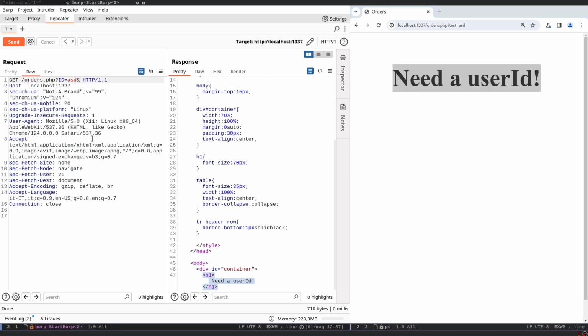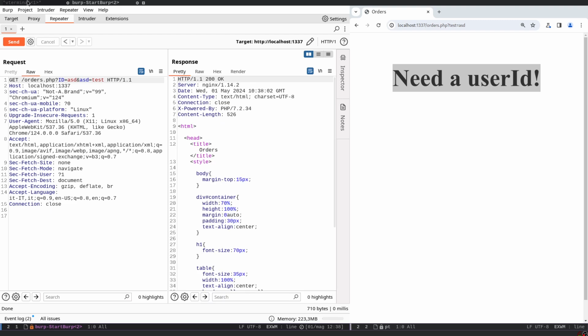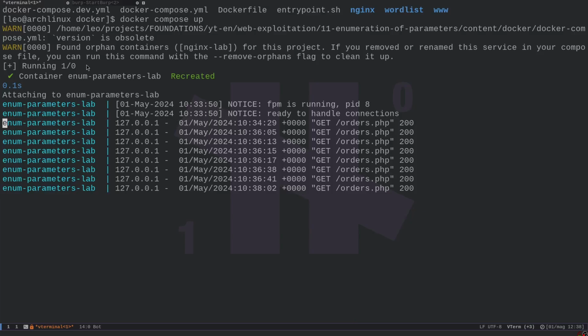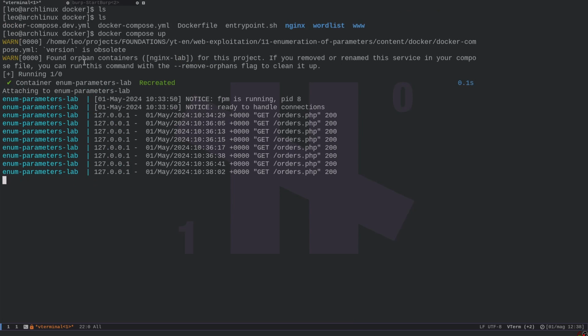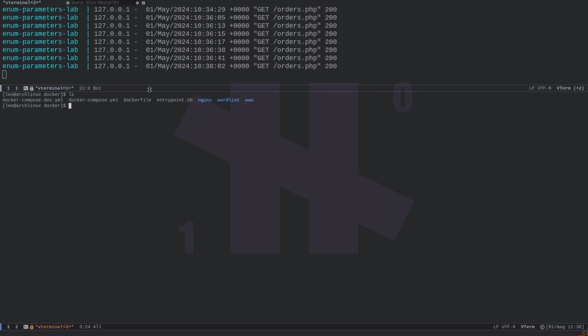Because for example, here we can add another parameter and nothing is going to change. I'm still going to get this content length and I'm still going to get the same exact page. So not much here. So how do we do this? Well, the idea is to use a tool, and the tool I will be using is called Wfuzz. Now this tool is really useful because essentially it allows you to fuzz for these sorts of parameters. It allows you to discover these sorts of things. And so this is the idea. Now this is the Docker Compose lab. We can just leave it up. It's really no big deal.